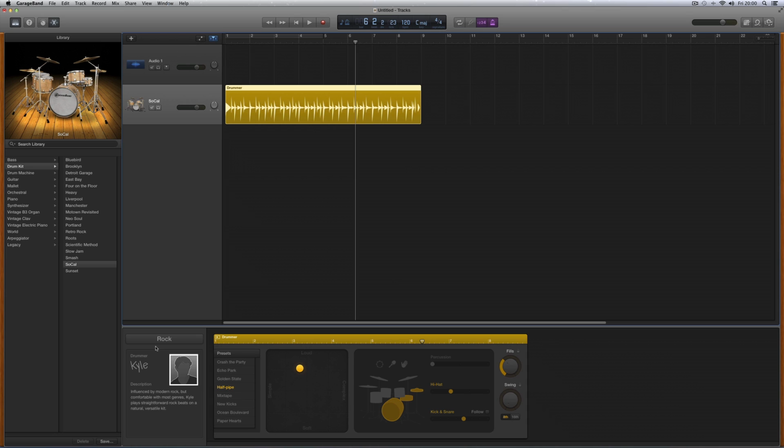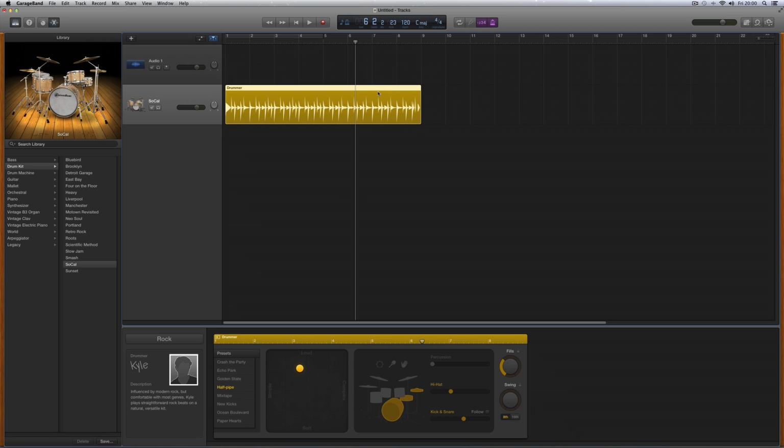And also don't worry if you don't like the sound of his kit, because we can change the kit later. Okay, I recommend you go with Kyle. By all means you can try the other drummers. Once I've shown you the technique we're going to do to get the drums together, you can try different drummers and use the same technique, but Kyle is a good one to go with because he plays straightforward beats.